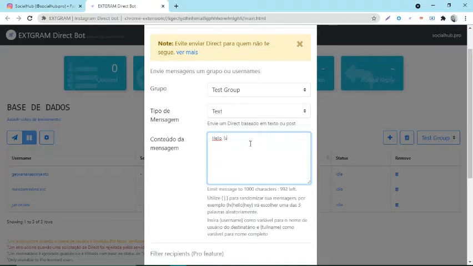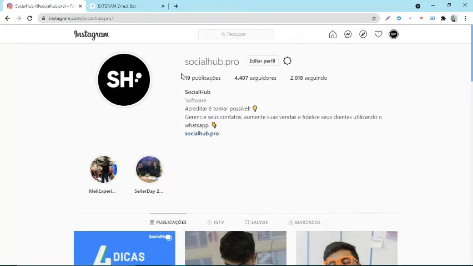In the instructions below, there is insert username or full name. What does that mean? If I write username in the message, it will be sent as hello with the username, at socialhub.pro, for example. Or if I write full name in the message, it will be sent as hello social hub.